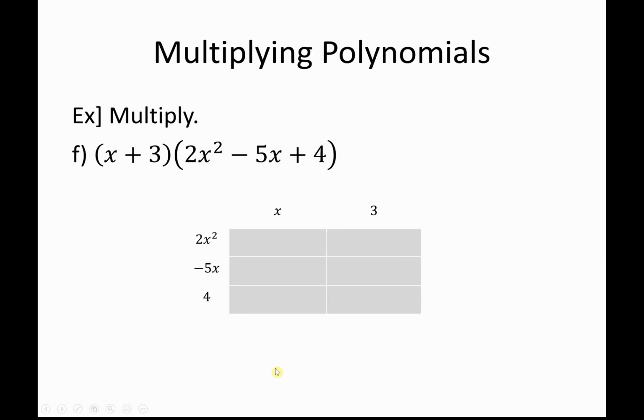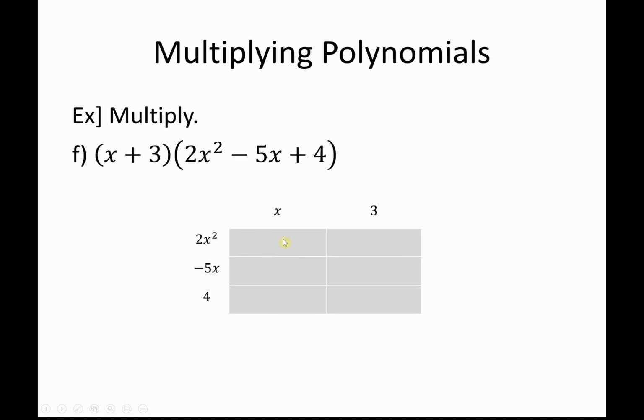Certainly, you could also draw an alternative box that has 2 rows and 3 columns, and you would just label them the inverted way compared to this, okay? And remember, sign comes along for the ride, and that's why the middle row has a negative 5x rather than just a 5x, okay? You gotta have that signage in there. Go ahead and fill out your box according to the product of each row and column.